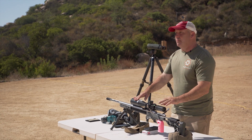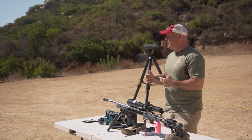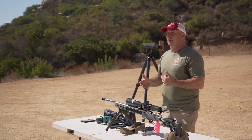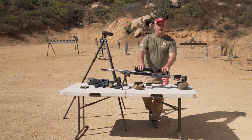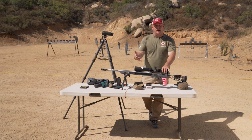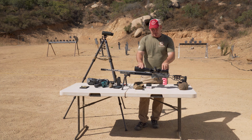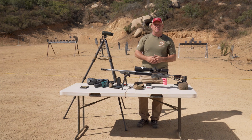Okay, it might be a little bit much for the everyday hunter. Especially in this kind of terrain here where it's pretty brushy and we're going to be hunting a little bit closer. So that's when I'd look at something more like a 4 power or a 2.5 to 20, 4 to 16, something in that ballpark. Okay, but this is kind of set up for competition. It's long range competition, so it's one of those things. I like the 35 power. I hardly ever use it, but I like it because it's there.